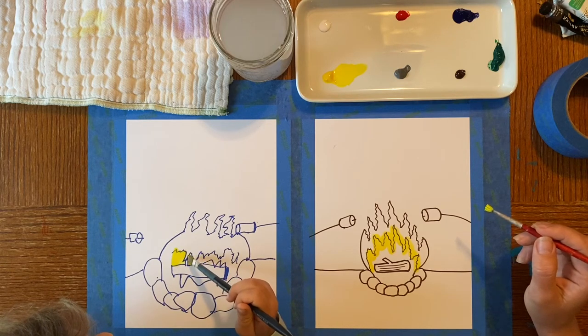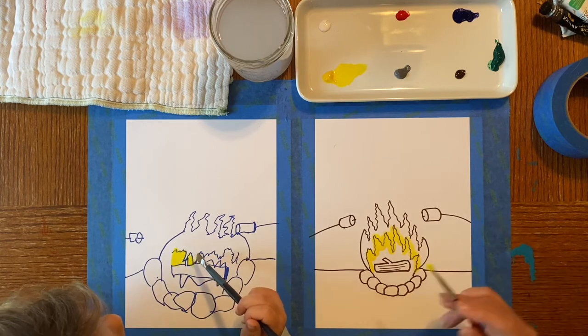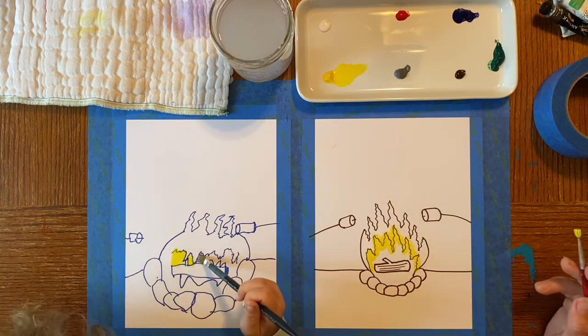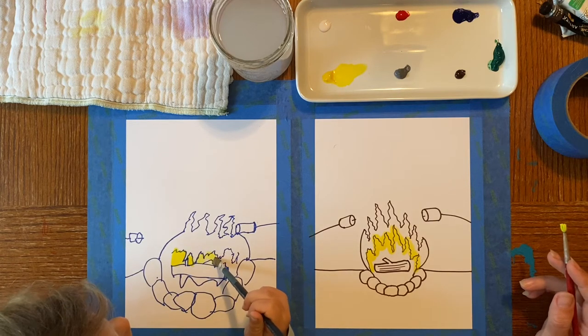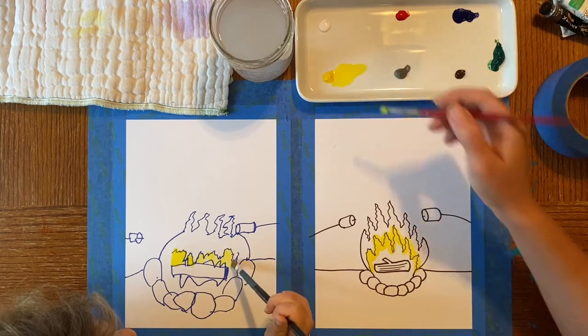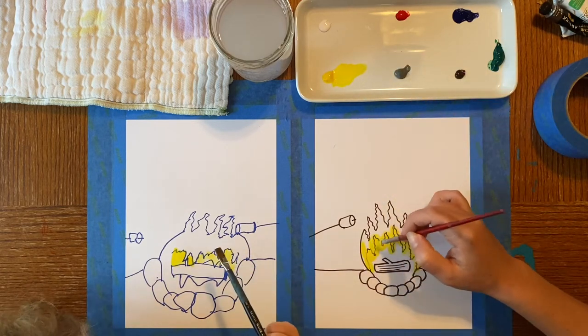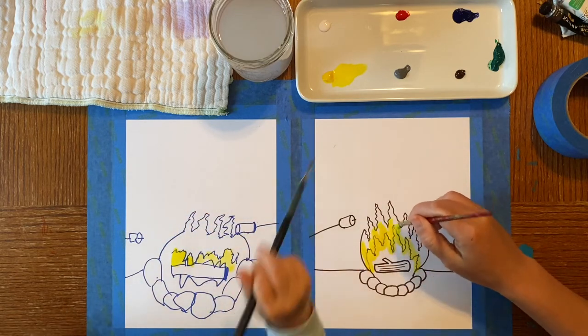Not color it. Oops, it's okay. We're gonna color the log a brown color, so you're not gonna see the yellow at all, because brown's darker than yellow. Oh yeah. And then I'm gonna have you bring that yellow up just a little bit more into this top shape.